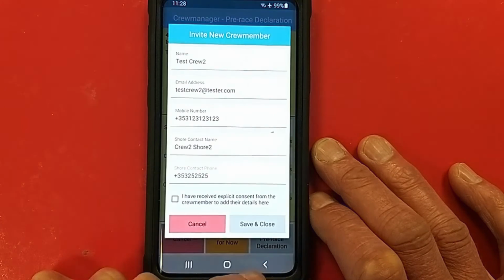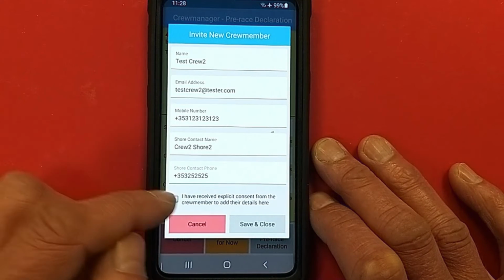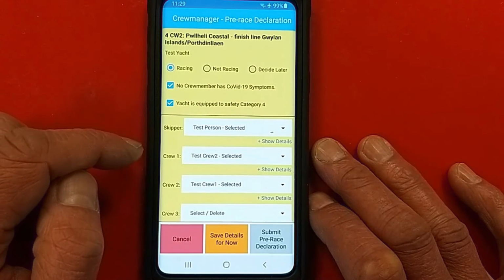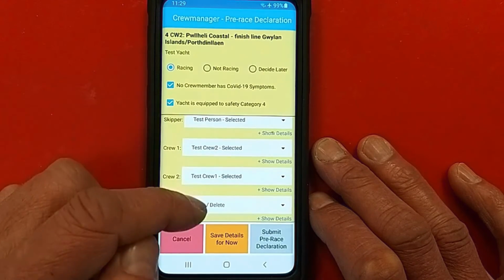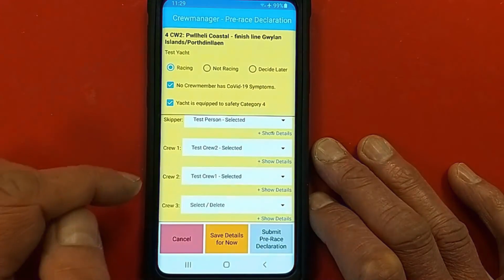Just due to the screen size here, I'm going to pop the keyboard down just so that I can actually get access to the final entry of buttons. You can see details of the person and you can continue to add as you need to.